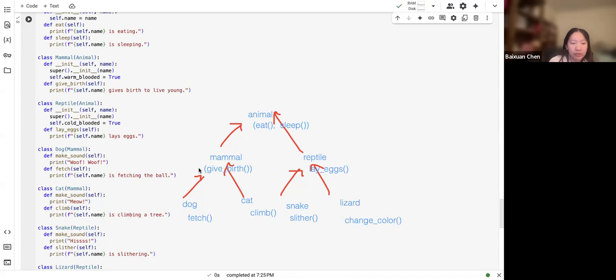For example, mammals don't lay eggs, reptiles don't give birth to young. So we couldn't add give birth and lay eggs in the animal class, but both dog and cat give birth. So it would be annoying to have it just specifically in dog and cat and rewrite it for every mammal.